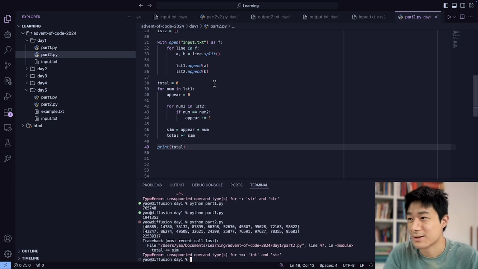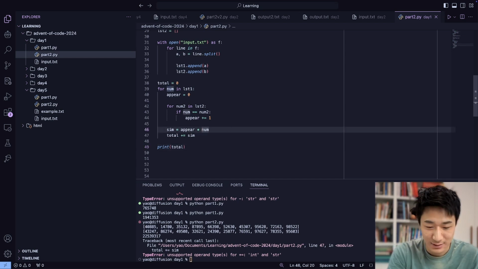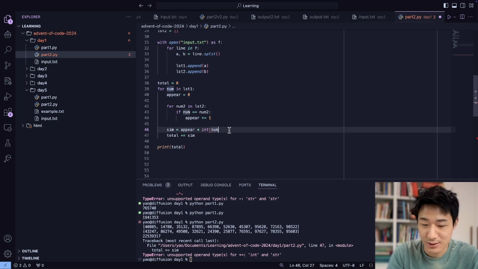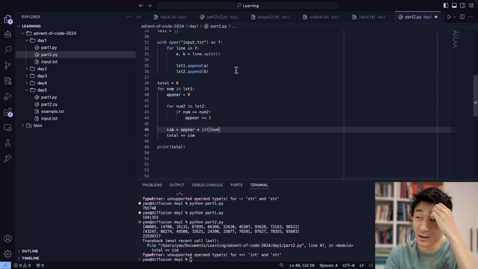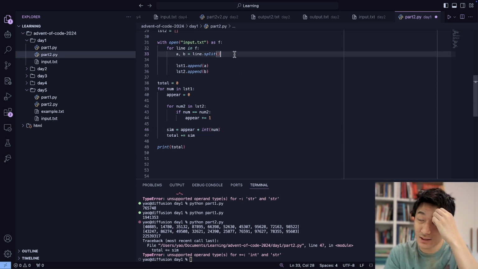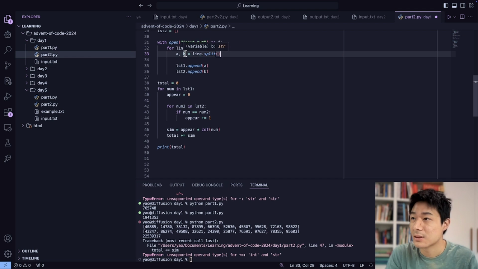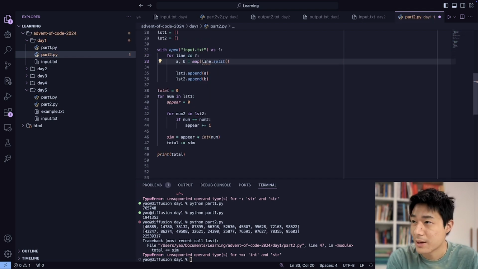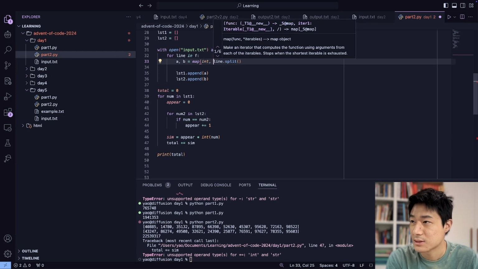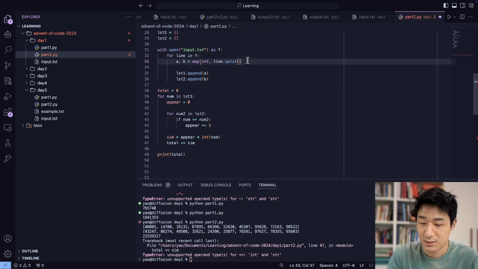Oh yeah, that's right. Make the same mistake twice. Wonderful. So here we need to convert it to an integer. I think in Python it's not too big of a deal if you leave it as a string until you convert it here. Otherwise, something you can do is actually do something like this, where you can map int onto this, and then you convert it back to a list.